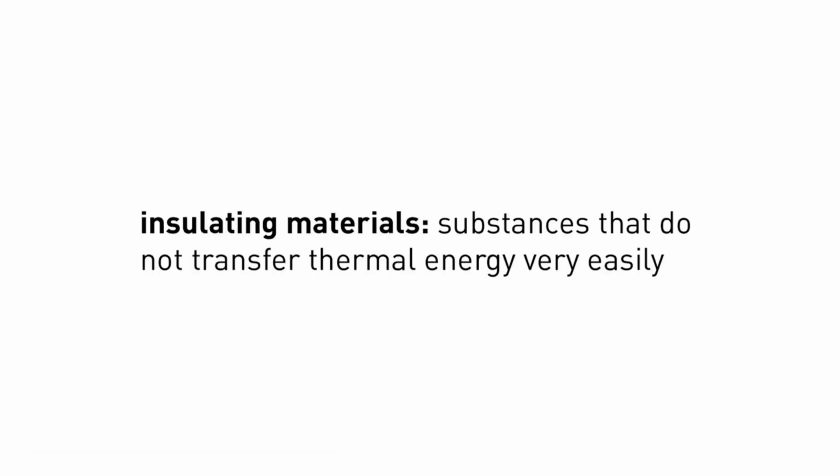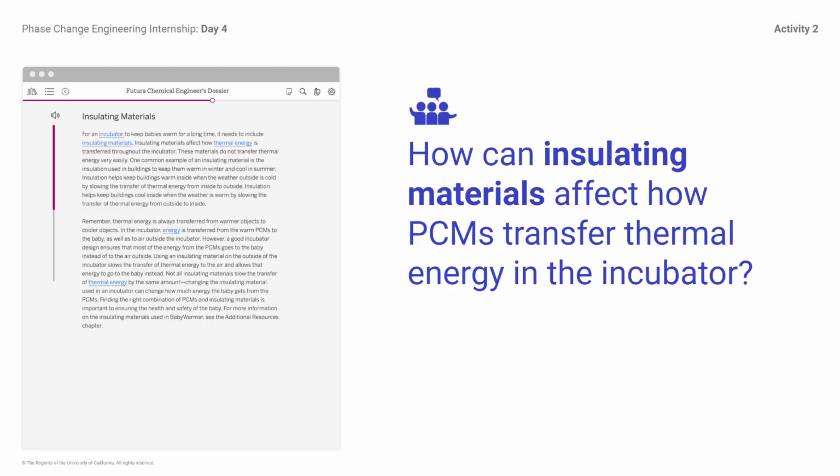Insulating materials: substances that do not transfer thermal energy very easily. How can insulating materials affect how PCMs transfer thermal energy in the incubator? We might say insulators can slow down the transfer of thermal energy. Since insulating materials are on the outer part of the incubator, on top of the PCMs, they keep the PCMs warmer longer. When there are no PCMs in the incubator, insulation keeps the baby warmer longer.